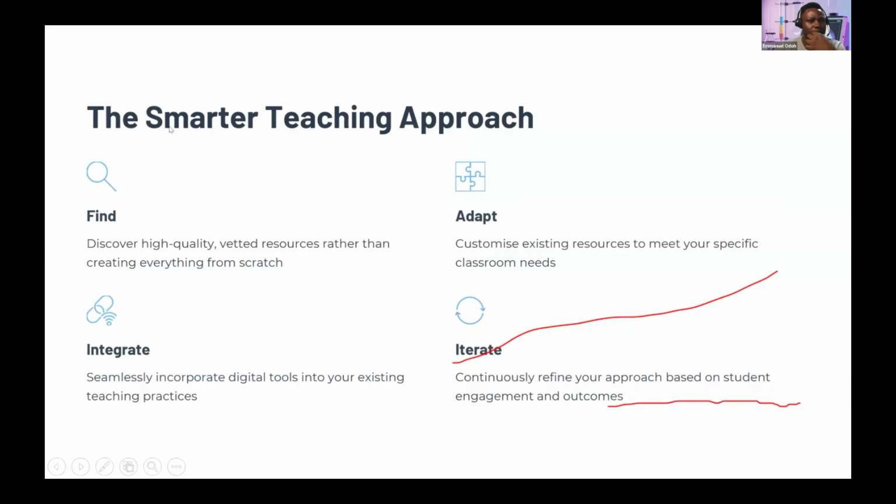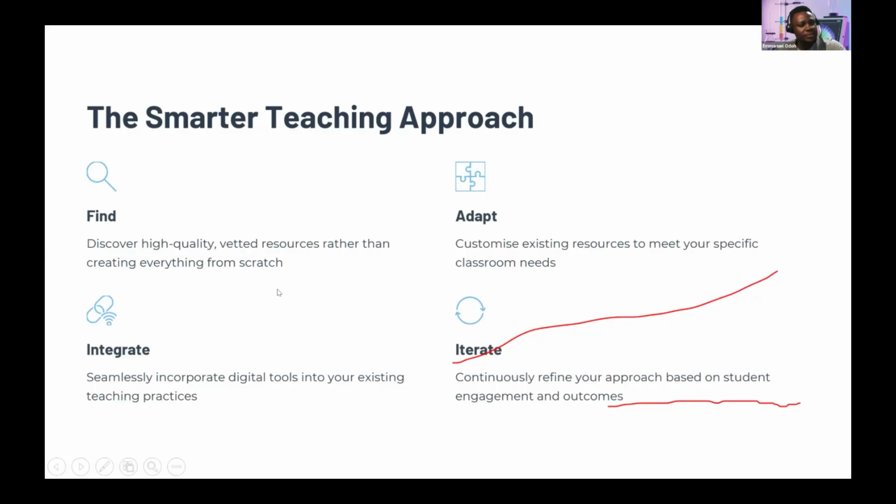Now, this is the approach we'll be adopting. First, we'll find and discover high quality resources that have been vetted by professionals. The goal of this is, instead of creating resources from scratch, other teachers have been able to create engaging, interactive resources that are curriculum focused.